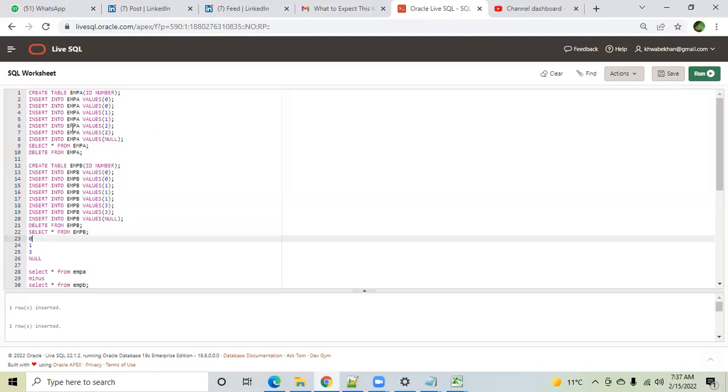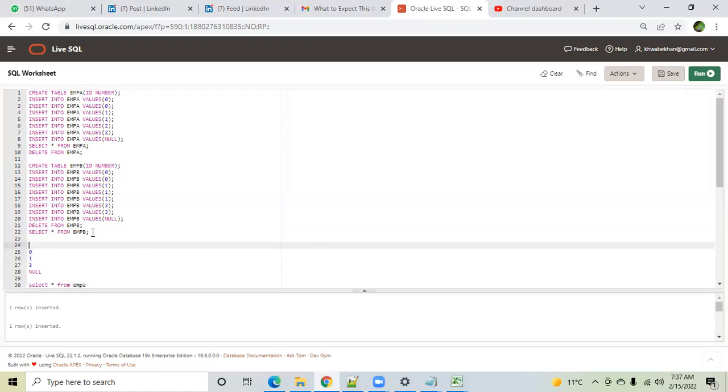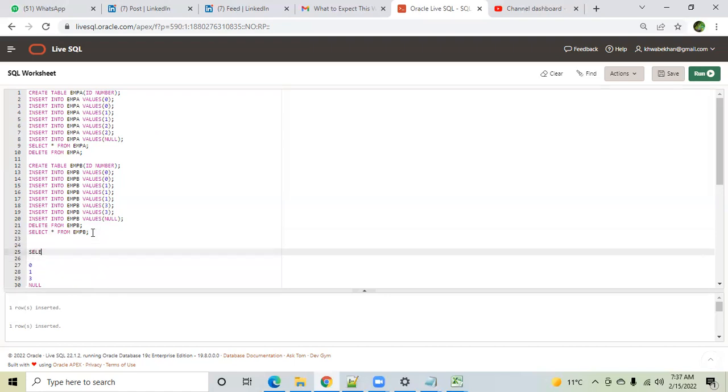Okay, again, I will insert these records in the table, and let me show you some more examples. Select ID from.